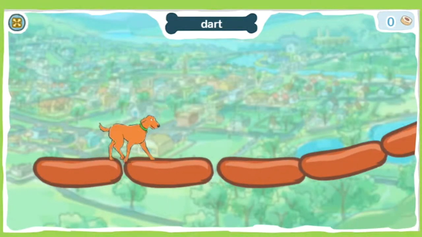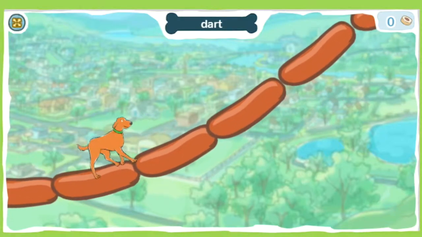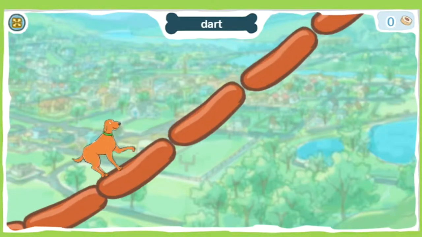Click anywhere to make Skits dart. To dart means to move suddenly and really fast. Help Skits collect all the dog treats.